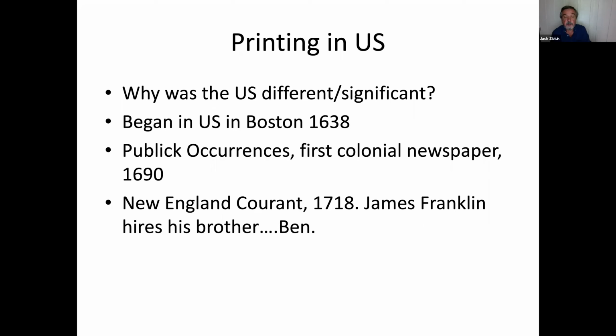They read in French and Spanish. The English came to stay. The French and the Spanish came to find gold, to convert the Indians, to get furs in Canada, but the English came to stay. So you had a lot of people. You had population density. You had cities and towns that could pass ideas and newspapers. You only had trading posts in Canada and Mexico. But in America, you had a big educated population.